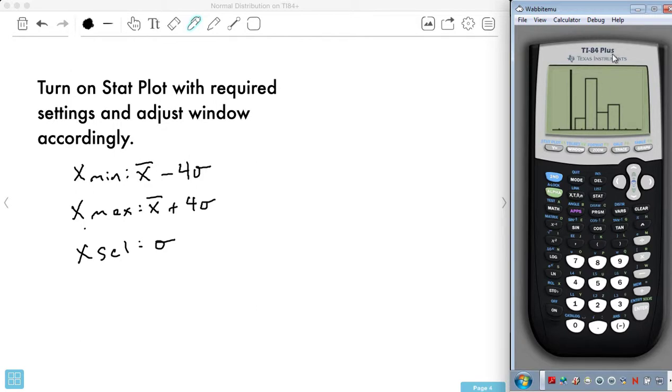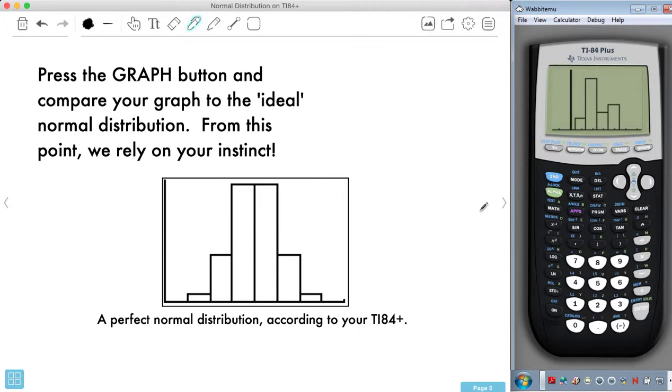Okay, so I look at that screenshot, and the question I have to ask myself is, does that data look normally distributed? On this side of the screen, I've shown you what an ideal normal distribution should look like. Your teacher's already taken you through how this represents a bell curve, with 38% of the data falling in the first standard deviation and one standard deviation lower than the mean, and so on and so forth. Right, this is what on the calculator a perfect normal distribution would look like. So we go to ours and we look and see, does this look anything like the perfect normal distribution?